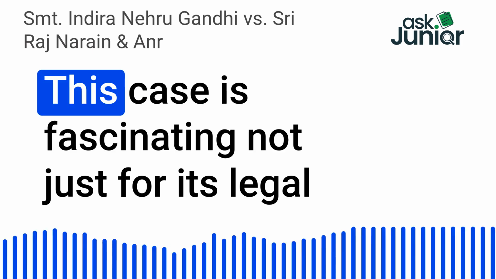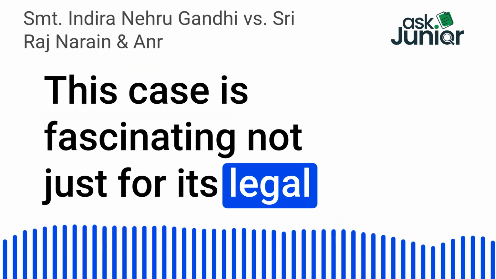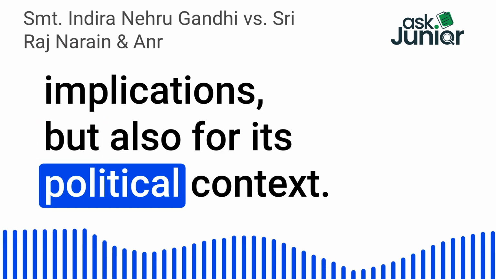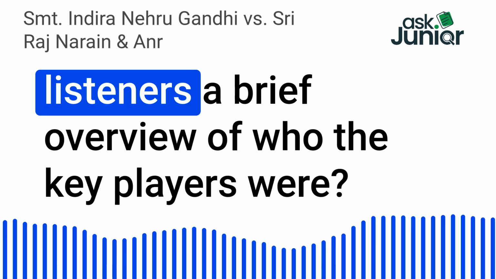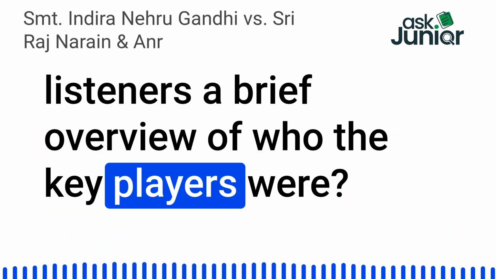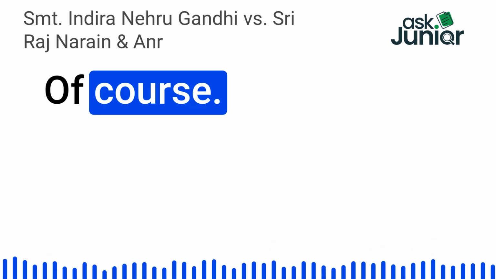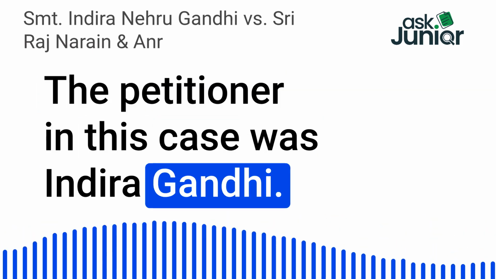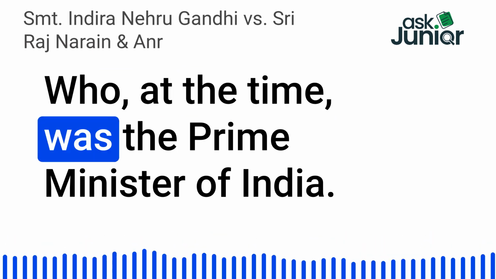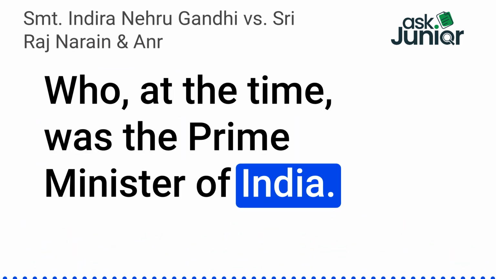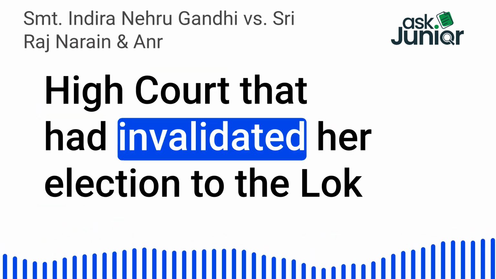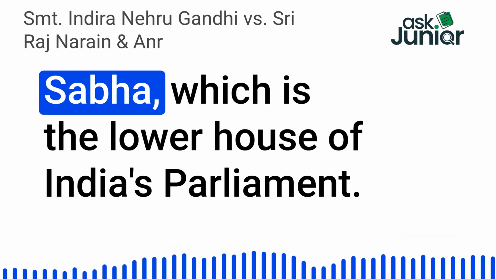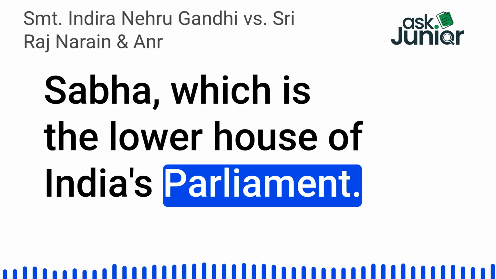Absolutely, Sarah. This case is fascinating not just for its legal implications, but also for its political context. Before we dive into the details, could you give our listeners a brief overview of who the key players were? Of course. The petitioner in this case was Indira Gandhi, who at the time was the Prime Minister of India. She was appealing a decision made by the Allahabad High Court that had invalidated her election to the Lok Sabha, which is the lower house of India's parliament.